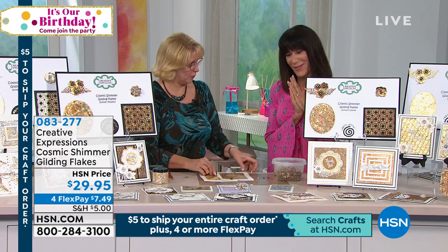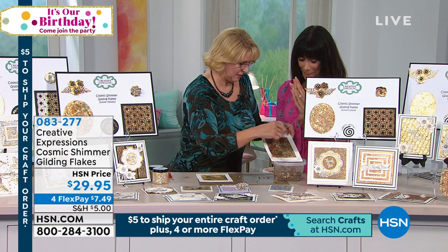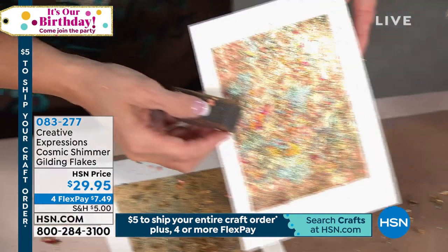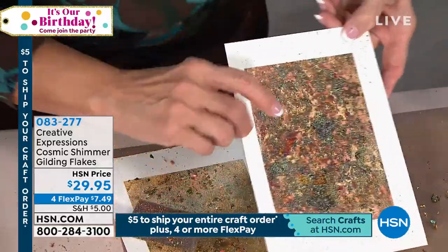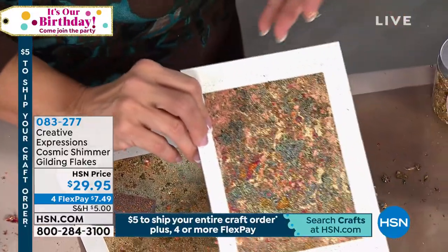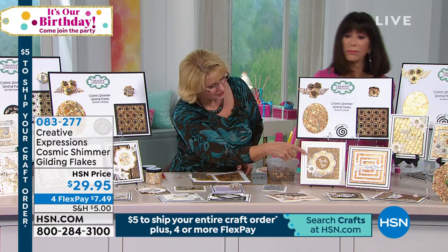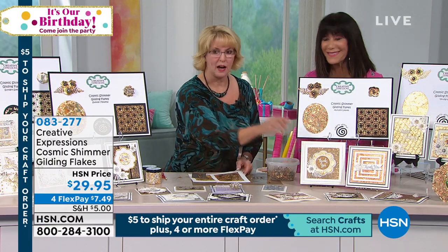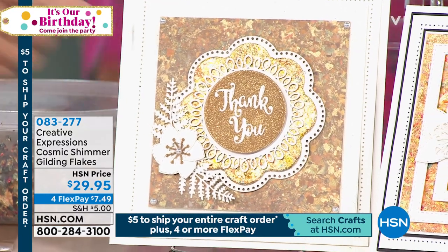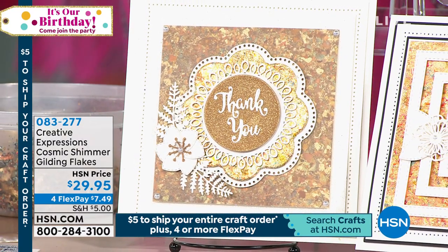I did one more here while we were chatting and you can see the autumn leaves — let me just tick off some of the extra bit; you can refine it even more. Isn't that gorgeous? If you bought the first one, this new one is even more extraordinary, and you can mix and match them, which is kind of cool. Get in real close on this card — I've gilded it onto vellum and then reversed it, so that's actually looking through the vellum once you've done it, which gives it a completely different look.